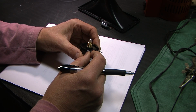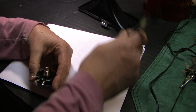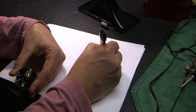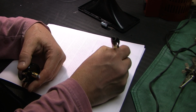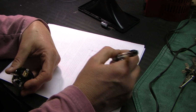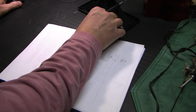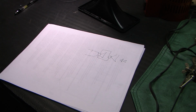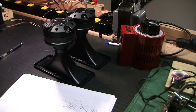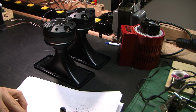so what I'm going to do. All I care about is there's a 4 ohm load, and the problem is these are 8 ohms. So I'm going to hook up, just for testing purposes, 2 of these tweeters in parallel, like that, and that'll give me 4 ohms because they're each 8 ohms, right? So I'm going to hook these 2 up in parallel. Let's go ahead and get that done. Here's the other one, and I'm only hooking them up in parallel to achieve 4 ohms. And now I'm just going to draw them as a resistor right now. 4 ohms. So here's how I'm going to test.